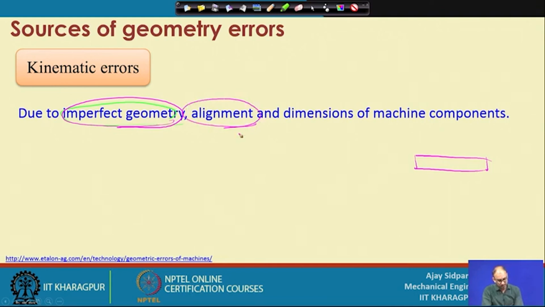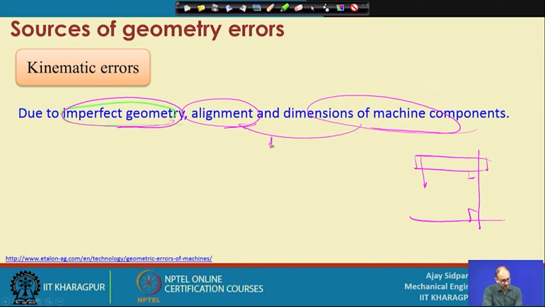Alignment is also a problem, because we know that everything should be perfectly in alignment, so that your spindle axis is always in a vertical straight direction, not anything other than straight. And the dimension of the machine component directly depends on this alignment, because if you do not get the exact dimension, you will get an assembly problem, correct. And if there is an alignment problem, then you will not get the perfect combination of the different components.